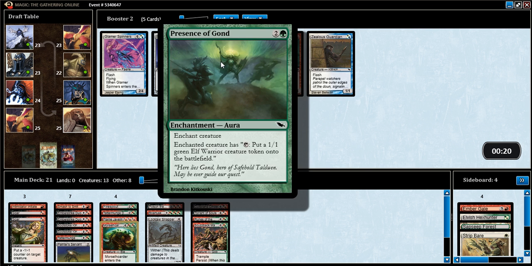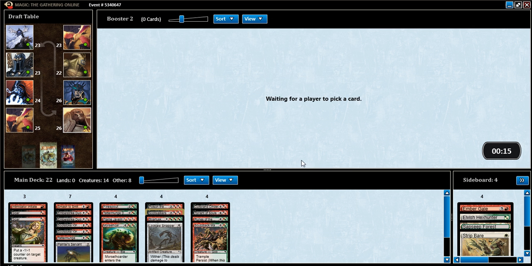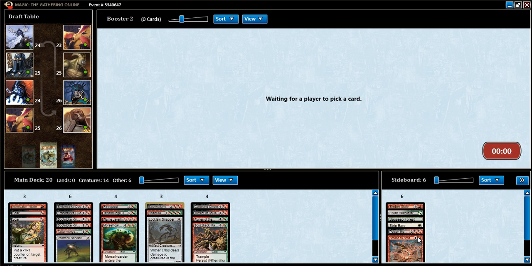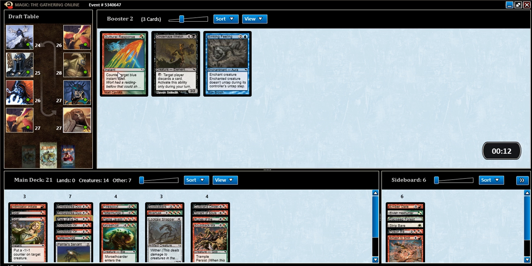Soulwalkers is okay too. Presence of Gond. Glimmerspinners, yeah. Let's go ahead and take a Soulwalkers. This Poison the Well, by the way, is probably not going to get played. Smash to Smithereens is not going to get played either. Alright, I did get a Fist of the Demigod back, and now it is pretty awesome because I do have significantly more black creatures than I had previously, so let's go ahead and take it.